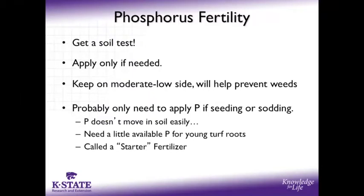Next nutrient is phosphorus. If you don't need it, don't add it. Most of the soils in Kansas have adequate phosphorus. Phosphorus helps with seeding and sodding, so you sometimes see that number a little bit higher when it comes to starter fertilizer. And that's okay to add if you are seeding or sodding. Phosphorus doesn't move a lot in the soil. So if we're seeding and sodding, where are the roots at?